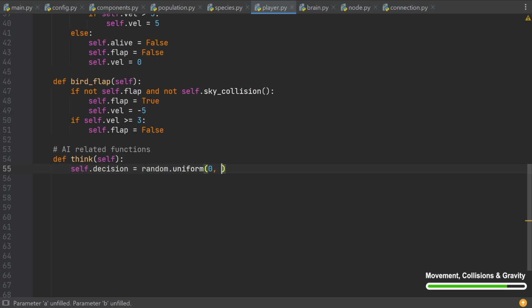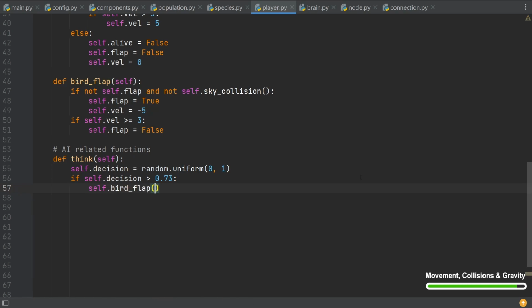The decision variable is the one that determines whether or not the player executes this upwards motion, otherwise known as the flap. Lower values that are below a certain threshold will mean that the player will not execute the flapping motion. And higher values, on the other hand, will mean that the bird will tend to flap its wings and jump. So now that we've talked about this threshold value, we also need to include it over here. Therefore, we're simply going to write that if self.decision is greater than 0.73, we're going to call the bird_flap function.